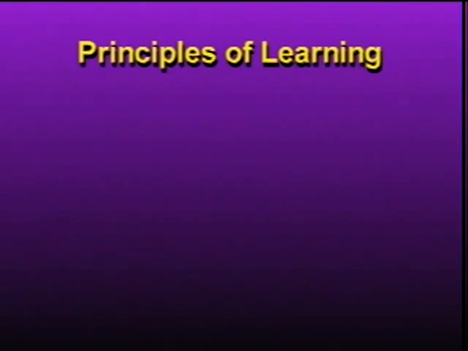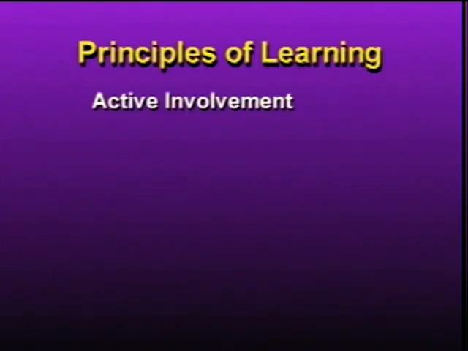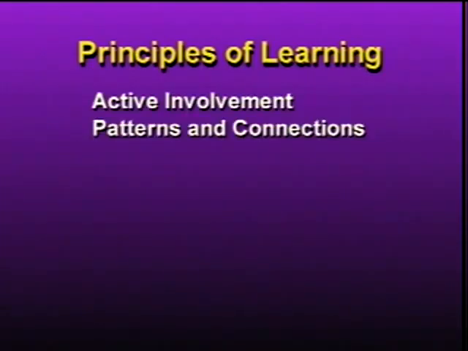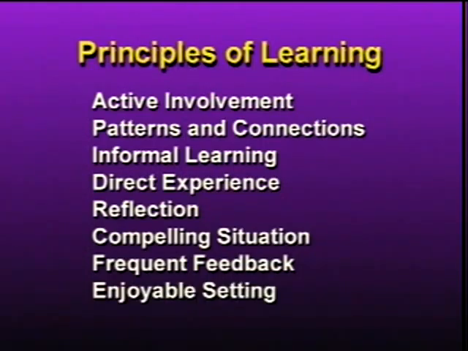The learning component of the model includes crafting classroom activities according to the best principles of promoting learning. The principles of learning are active involvement, patterns and connections, informal learning, direct experience, reflection, compelling situation, frequent feedback, and enjoyable setting. More information on this can be found in the Technology as Facilitator of Quality Education model.